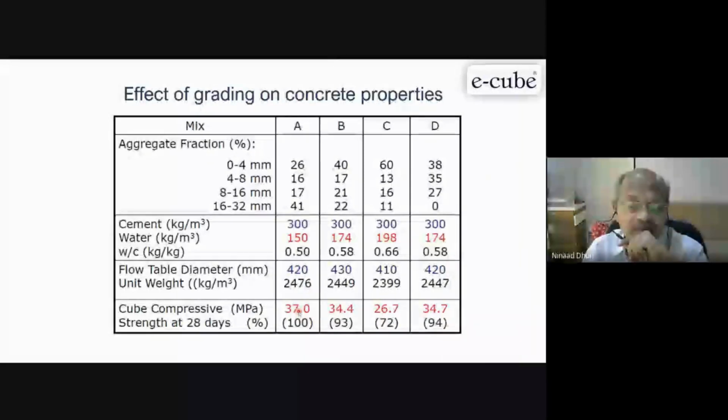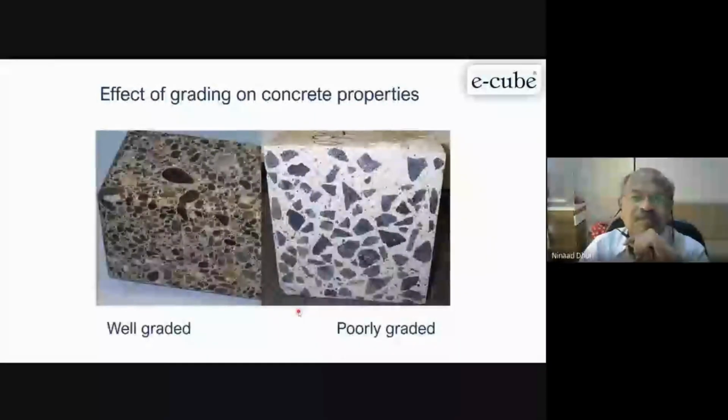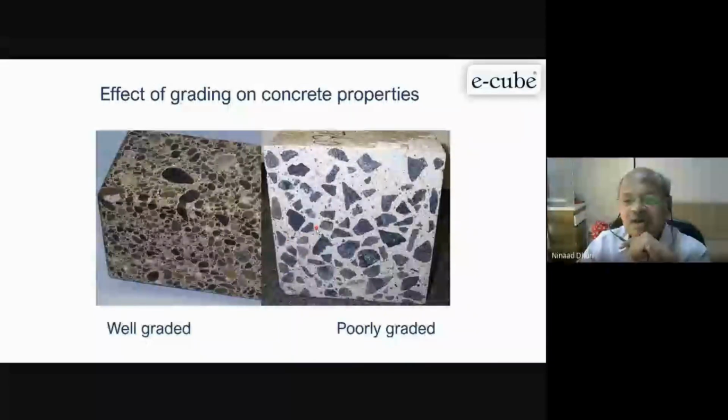You have understood, but you have to repeat this, read again and again to understand the concept. Once you are able to understand this concept, it's very easy to go for proper mix proportioning and very good concrete mix design. You can see here, this we have single size aggregate, poorly graded. See, this is how much mortar is there. See, white is all mortar. And now if you have graded aggregate, you see the mortar content is very less. So definitely this is the better concrete than this.